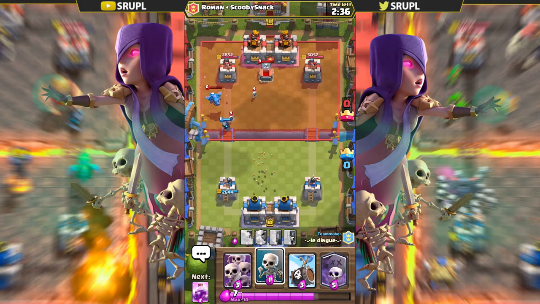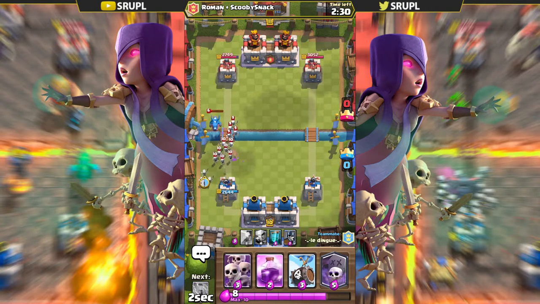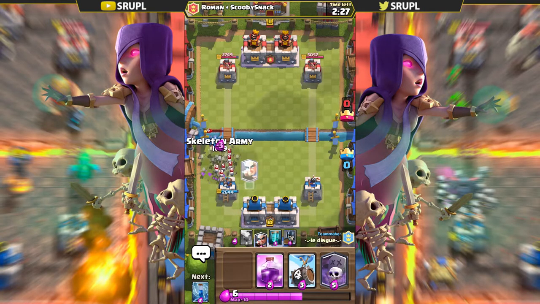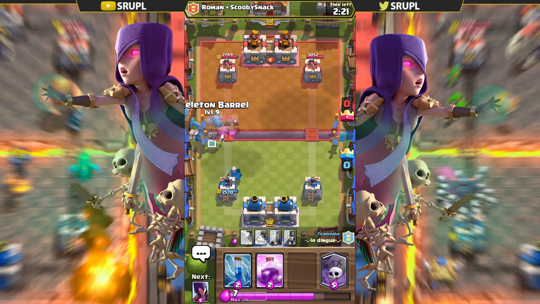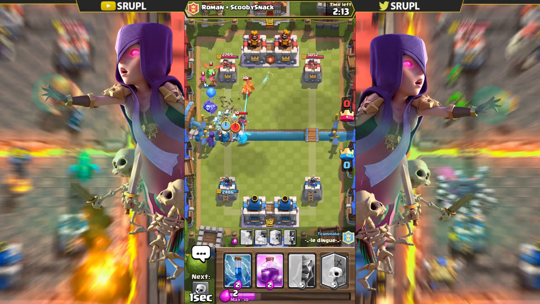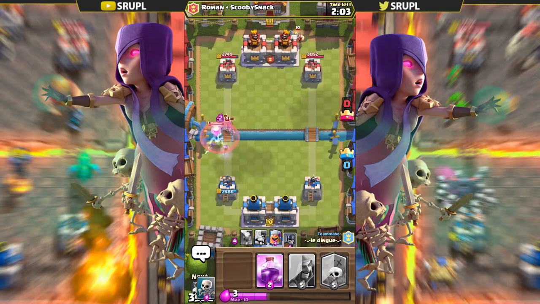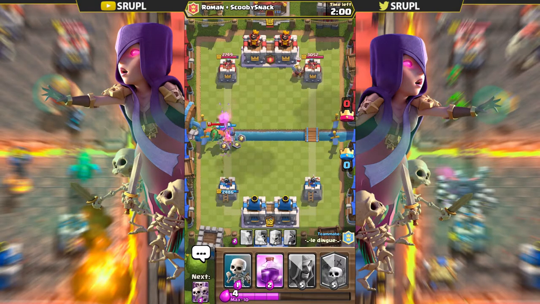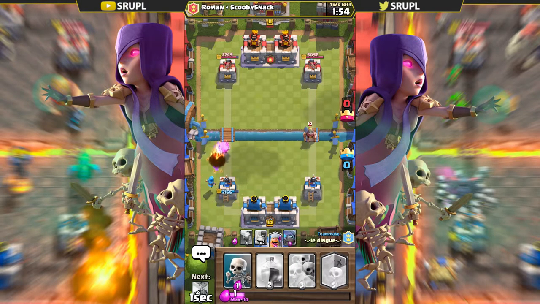Electro dragon still alive. The arrows didn't even kill him. He didn't aim for that. Had to waste some elixir to stop them from damaging the tower, which is not very good for us, I guess. I won't say the clone was well played here. Quickly stop him. Nice.